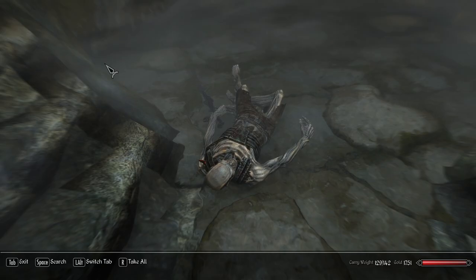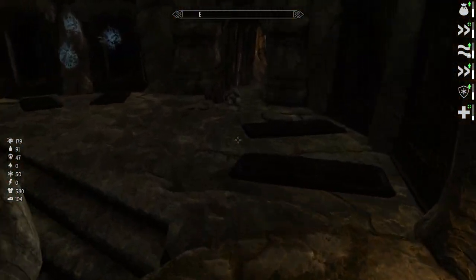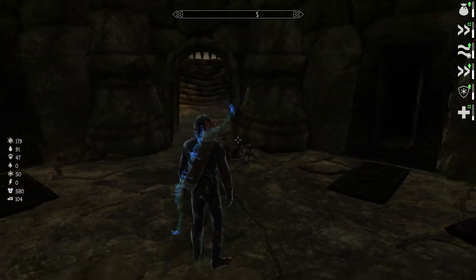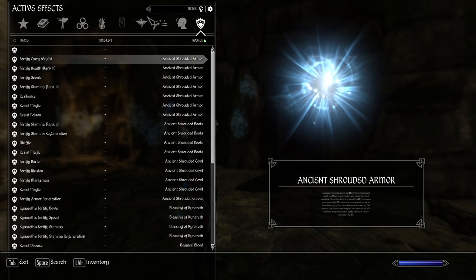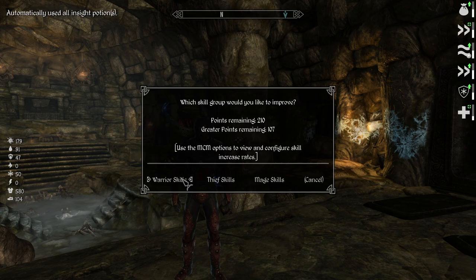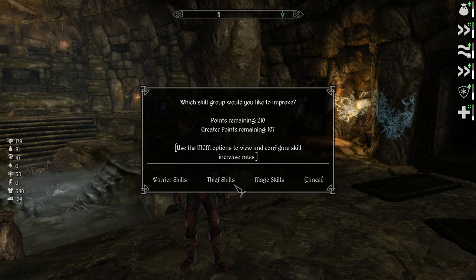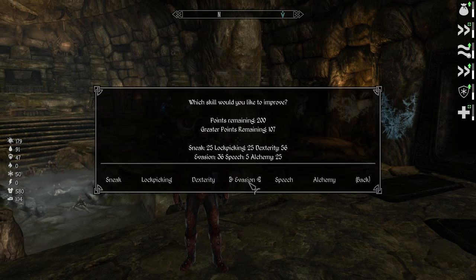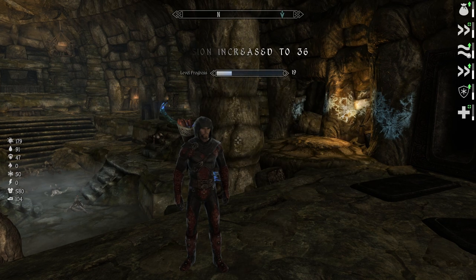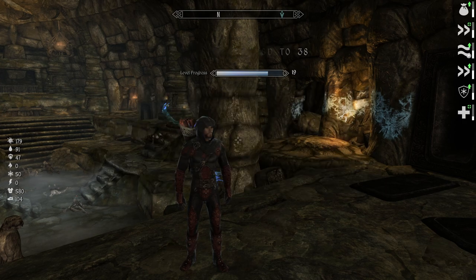We definitely got ourselves a very nice fight here against 10-ish or so Draugr. And that almost concludes the episode. I think Geoffrey needs to be leveled up. The way that we would want to do that is by getting evasion all the way to 50. Yes, please. There we go.